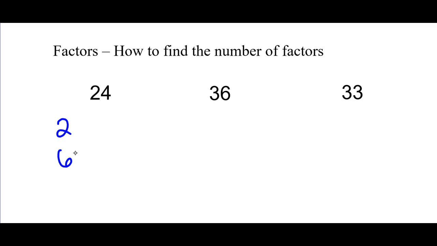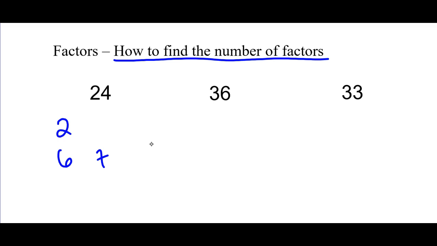So sometimes I don't want the prime factorization. I just want to know, will a number go into it? And sometimes I want to know how many numbers will go into it. So that's what I'm asking here, is how many numbers will go into 24? Will 7 go into 24? No, it won't. But how should I put it? You don't want to check every single number less than 24, because that can be annoying.